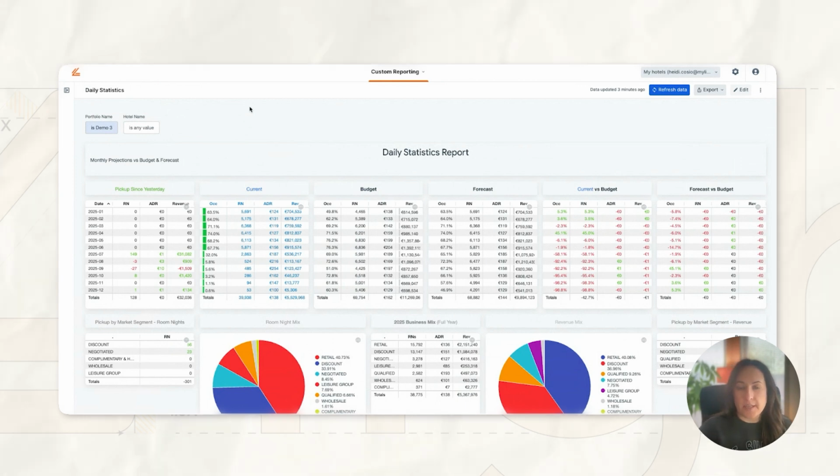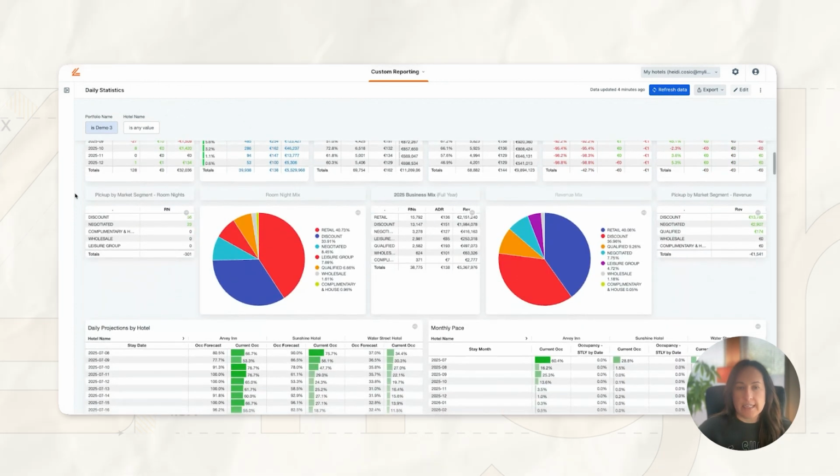The first KPIs across the top really are about how the portfolio is performing from a pickup and on the books, budget, forecast, and variance standpoint. So this is very similar to the snapshot view. When you take a look in BI, this is more like a custom reporting way to show that snapshot in some different metrics.